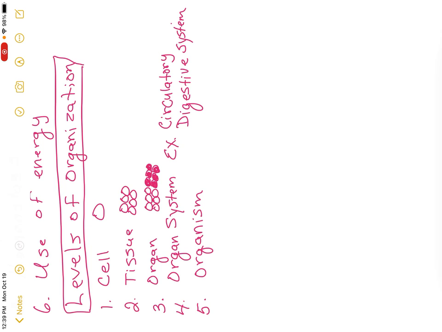And then from there, we went to cell theory. The cell theory has 3 parts. The first part is that all living things are made of one or more cells.